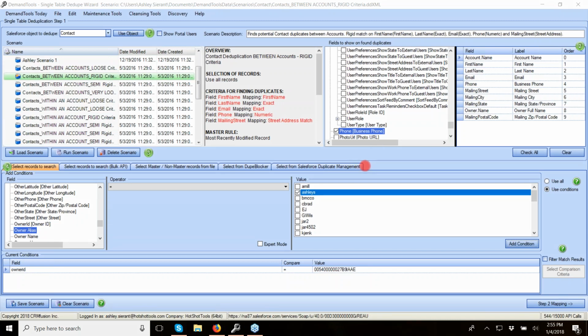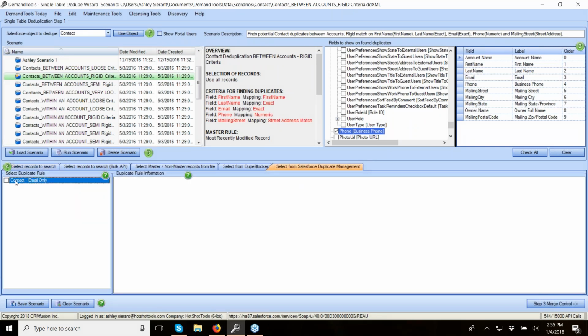So if you are using Salesforce duplicate management and you have duplicates that were identified by those rules, then you can build a grid of that data too. Okay, and again, that's covered in the other class, but I'll give you a little sneak peek. So here I have a Salesforce dupe management rule set up on email only. And there are 300 duplicate sets based on that rule. So I can just essentially build a grid of that data. So duplicates that have already been identified from duplicate management, and now I have a way to merge those a lot faster than going one by one.